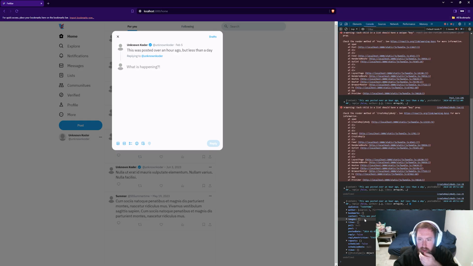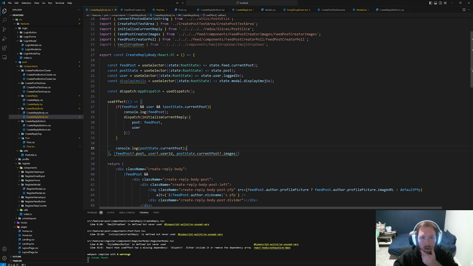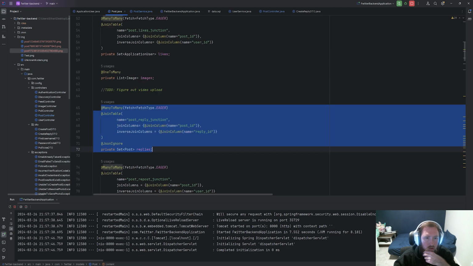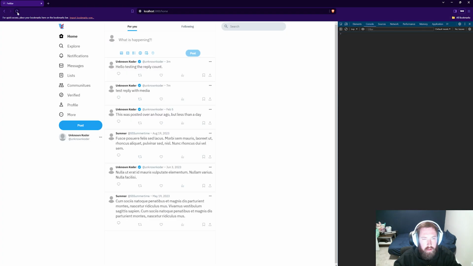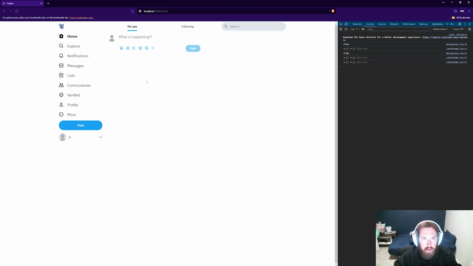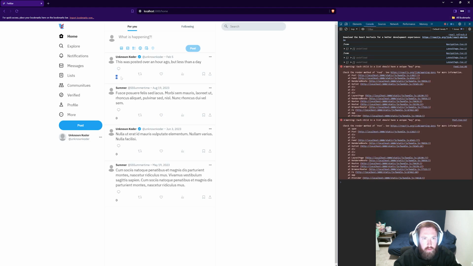So replies doesn't even exist on this for some reason. Is this another weird thing, or are replies straight up, I might be JSON ignoring replies. Let's look at the post. I am. Let's just see what happens if I don't JSON ignore the replies. I want to see if I get an infinite loop here. Now it's going to be empty for all of these because I just got rid of them. So 0, this is what we expect. We'll have to get this what we want, obviously.